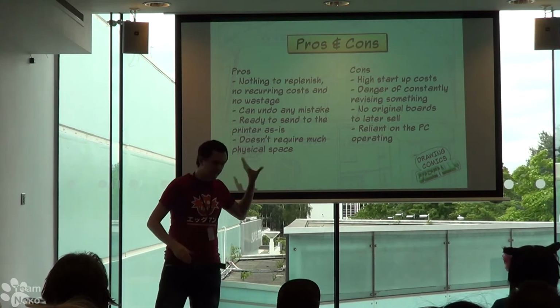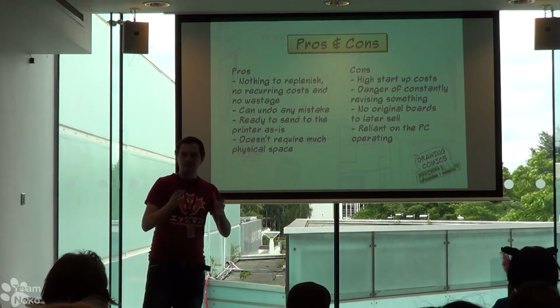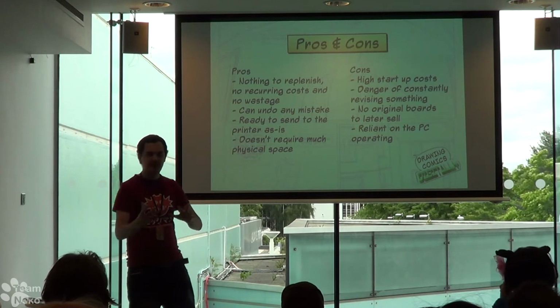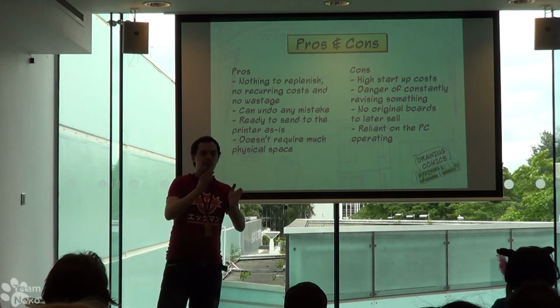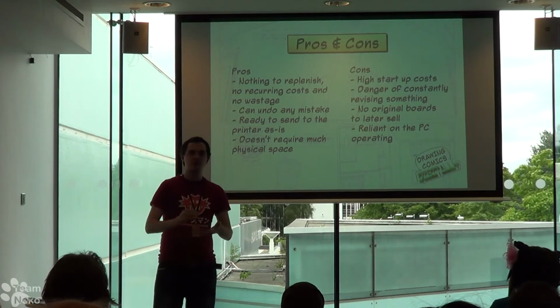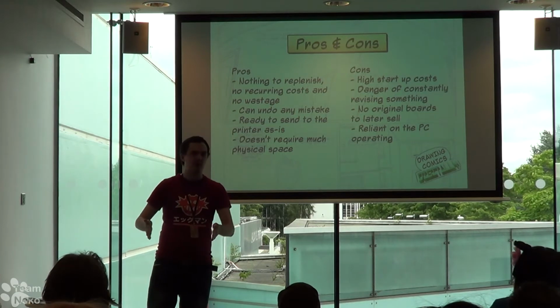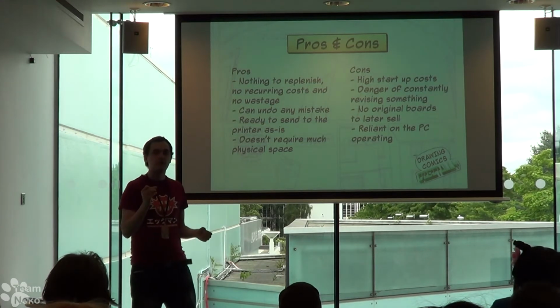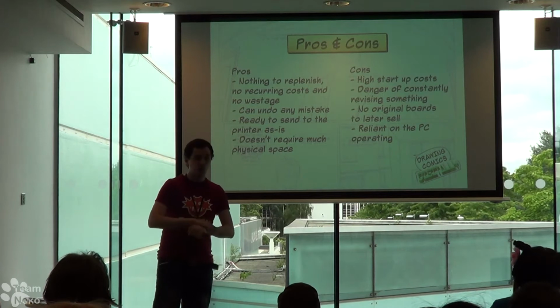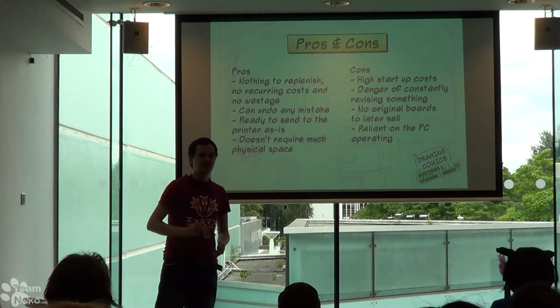you've not got a whole lot of physical space when it comes to digital, because you're still working on a computer, you've still got to have room for the tablet, the desk, so on and so forth, but you're not storing physical items. So if you're working traditionally, you finish a board for a page, and then that board needs to go somewhere. You don't have that problem here. As long as you've got a hard drive, or an external hard drive, or a thumbstick, bam, done. Something that takes up a tiny bit of space, maybe that big.